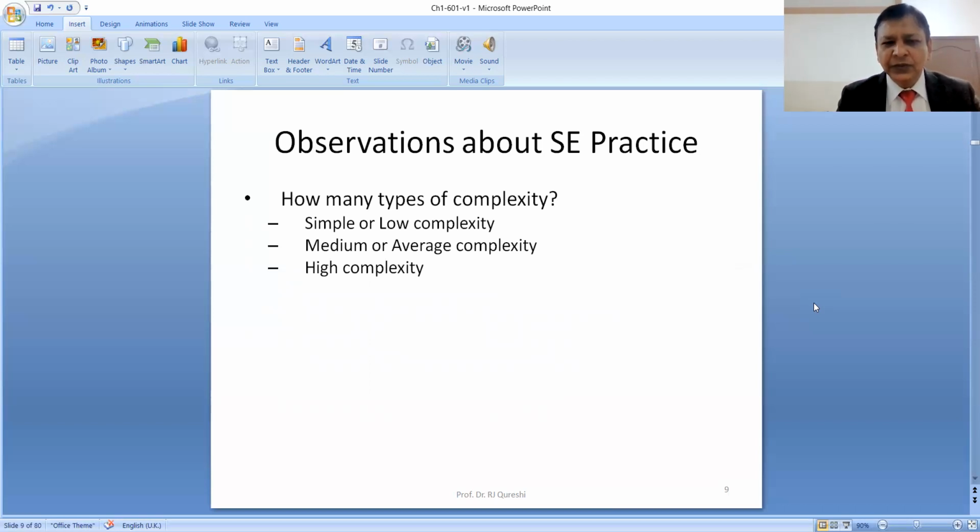So the BMW software was highly complex for NetSol Technologies. The project was highly complex.